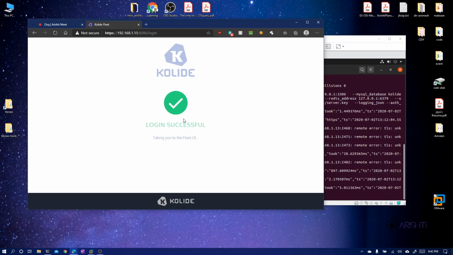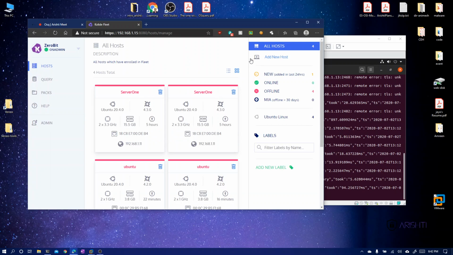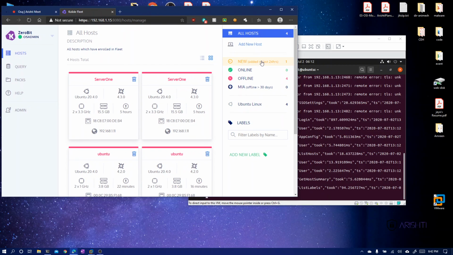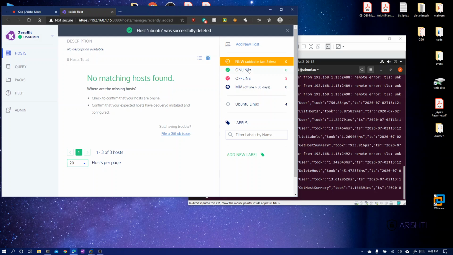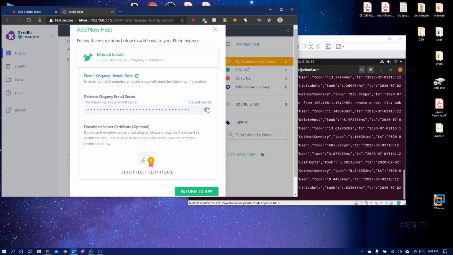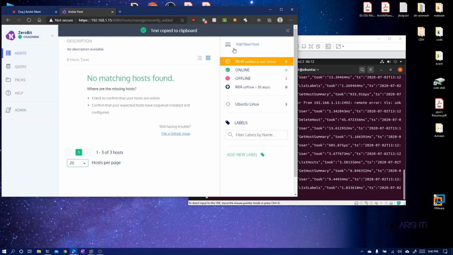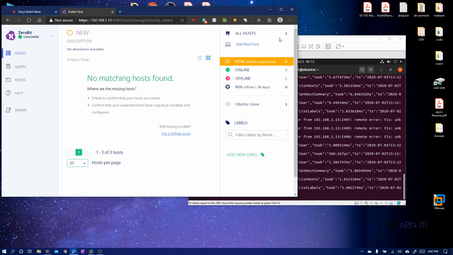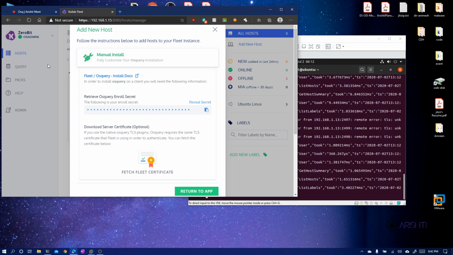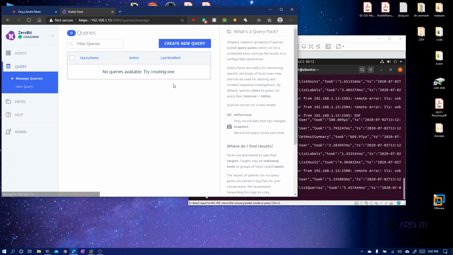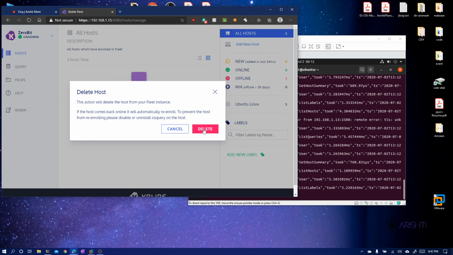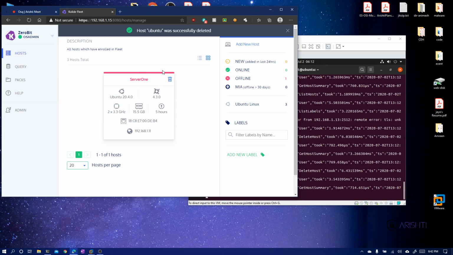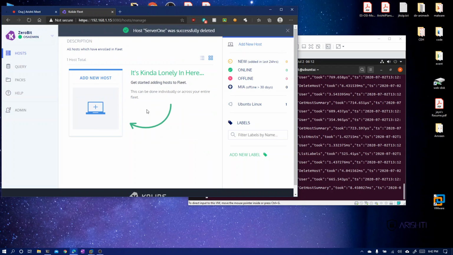And if I write make my credentials created and everything looks fine, I should see something like this here. So let's delete my machines, click a new host, copy the secret. This is the secret key that I have to run. Right now I don't have any machines here, right? So all hosts, if you look into the query, I got no query, and these are the hosts. Let's delete all of them because we don't have anything online here.